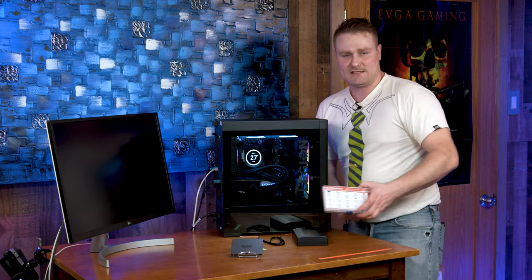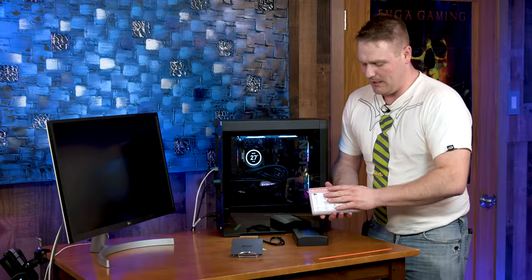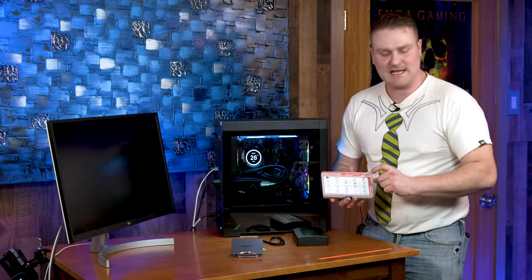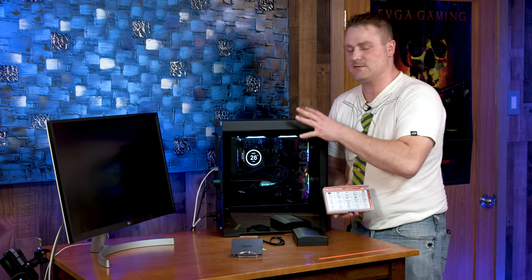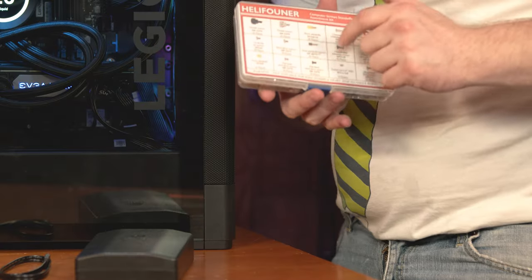One thing you might want to get is this screw kit. I'm going to have all these parts linked down in the description down below. I also like Crucial as for an SSD and stuff like that. You don't have to buy this exact screw kit. The Legion PC does have screws in here, but if you're looking at other PCs to do, it's nice to have something like this. Of course, you don't have to buy this with this PC for the first install of your first SSD. Your second one, there are no screws there. You will need a kit like this.